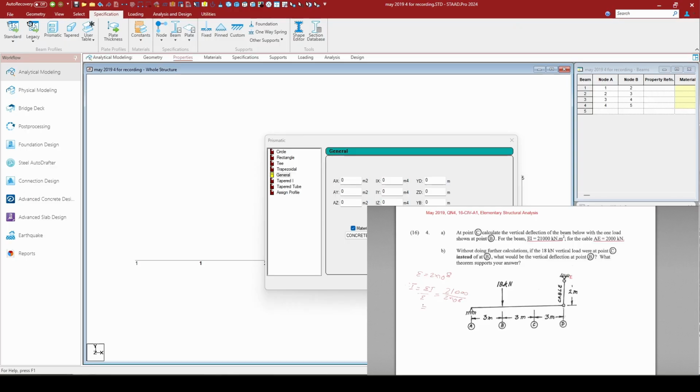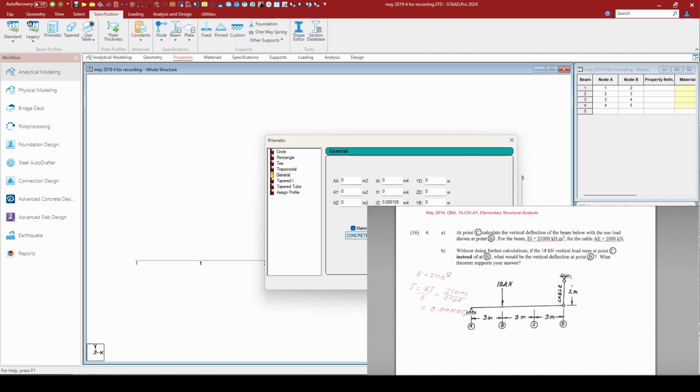If you press the calculator, the value of I should be 0.000105. Enter the value on IZ over here, 0.000105. Add.